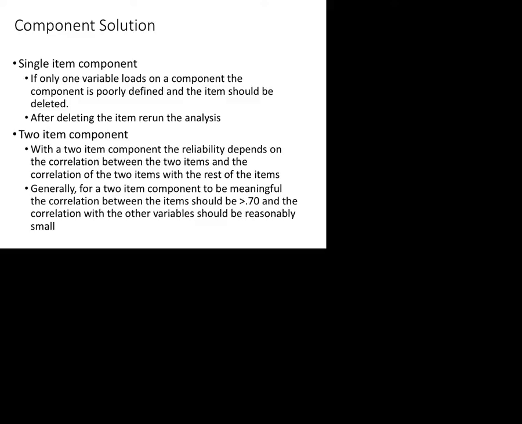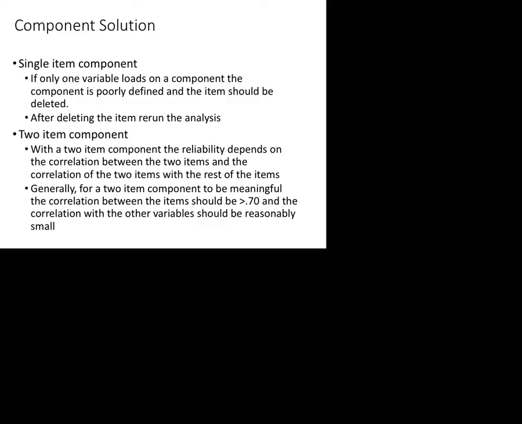That would only be a consideration if you set the number of components to extract to something other than eigenvalues greater than 1, say you set it to 3 or 4. In some cases, eigenvalues greater than 1 is also what the parallel analysis tells you to do, so you wouldn't have to make that adjustment. The parallel analysis syntax I'm going to post to Canvas as soon as I get a chance, sometime this evening. No rush. All right, we'll get to it.